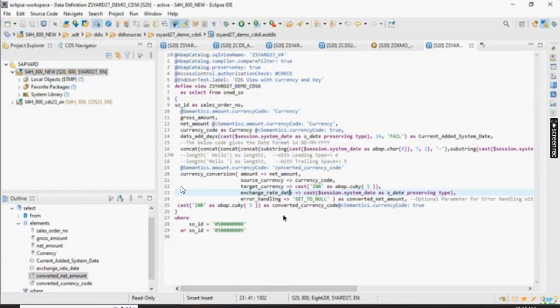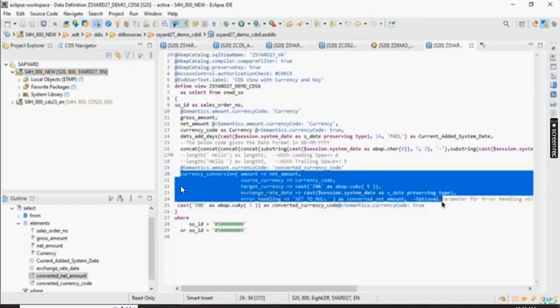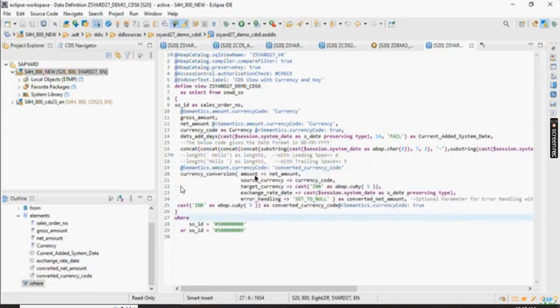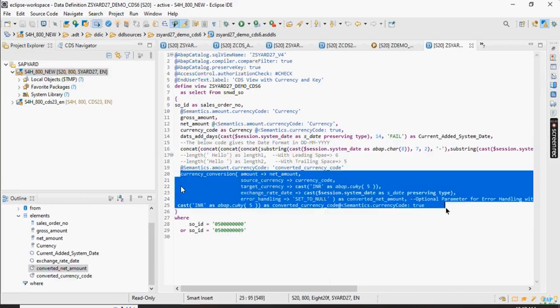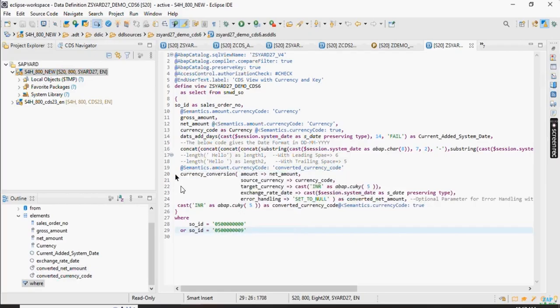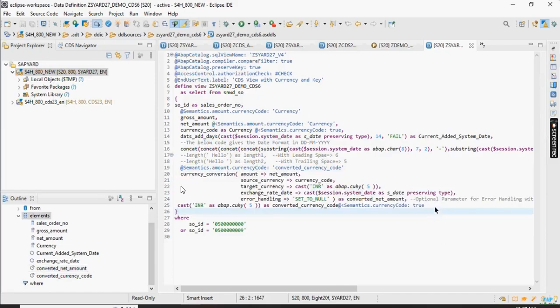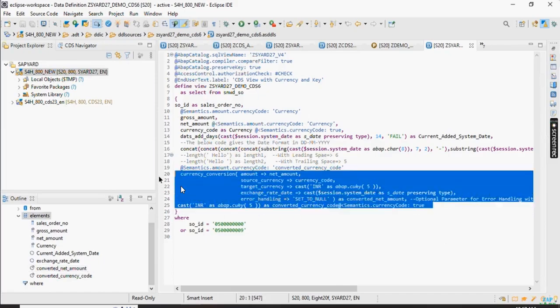Okay, I'll change that. The reason I gave you this requirement is that, apart from the unit conversion, currency conversion is a common requirement which people keep getting. In the coming days, whenever you get this requirement, rather than pushing it to your application server and doing it inside a loop, use this concept of currency conversion. Keep this code handy, pass this code, and just get it done. You will get the entire data and you will see the performance change. It will be much faster.